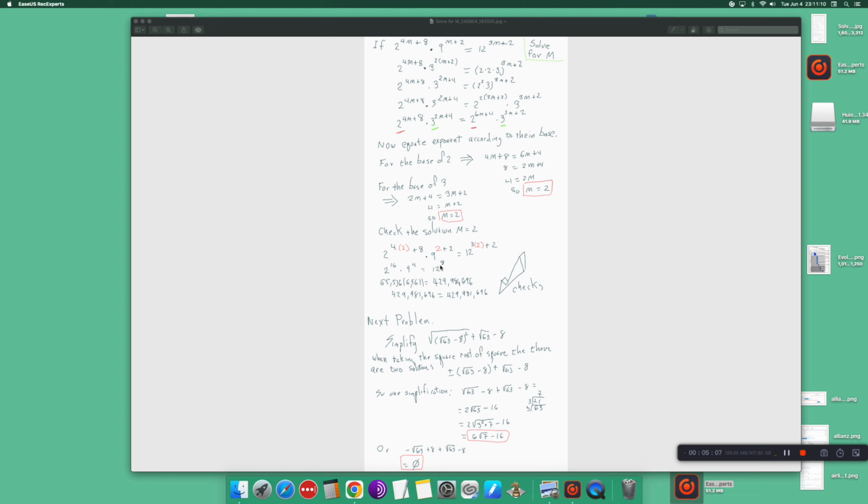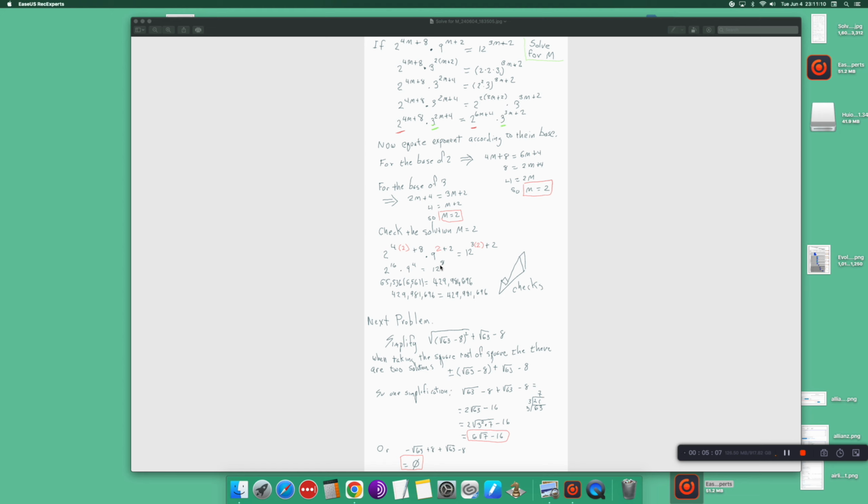Now, take a look at what I got colored here. Now, I have 2 sides of this equation. On one side of the equation, I have a base, we call it base 2 raised to the 4m plus 8. And over here, I have another base 2, you see? But that's raised to the 6m plus 4. Then on this left side, I have a base 3, and then I have another base 3. So now we can compare our two bases, right? We have a 2 on one side, 2 on the other, 3 on one side, 3 on the other.